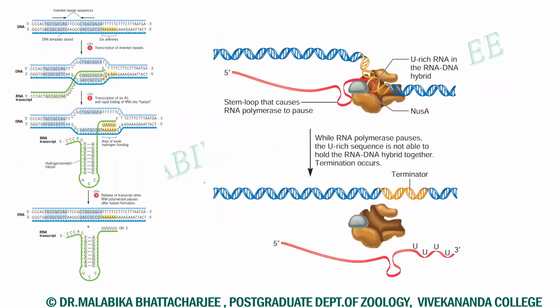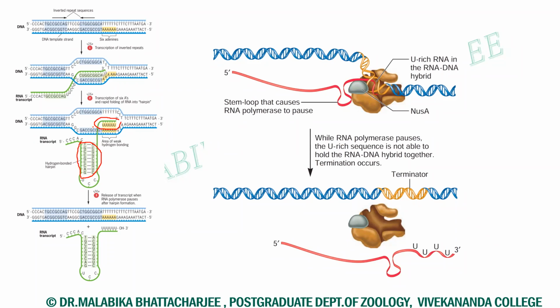Now what happens? Let's see another picture. Let's look into the left side picture first. You see, we have this two-fold symmetry. The RNA is coming out, and you can see that in the two-fold region, the RNA has paired. And now the remaining part of the RNA, the poly U part, is being synthesized. Since the RNA is folding into a hairpin loop structure, the hairpin loop structure causes the RNA polymerase to slow and pause its catalytic synthesis of RNA.